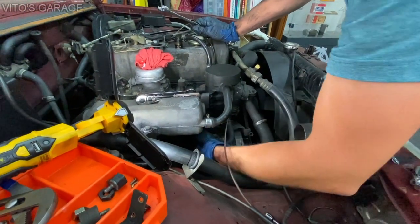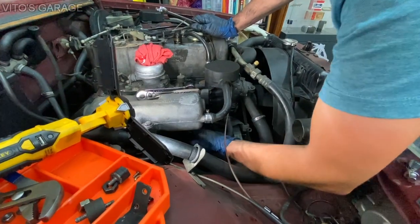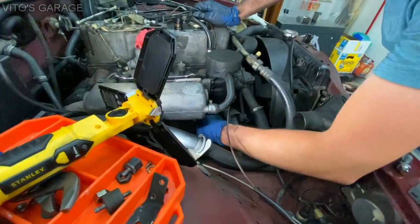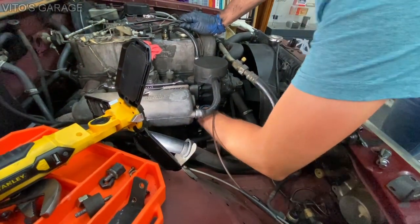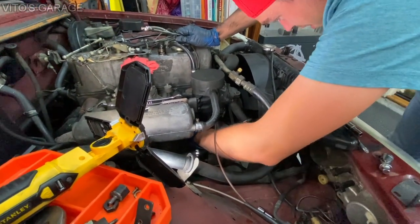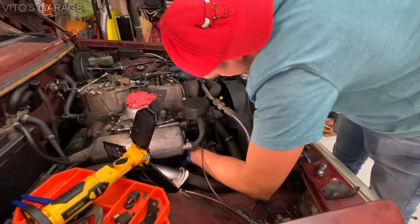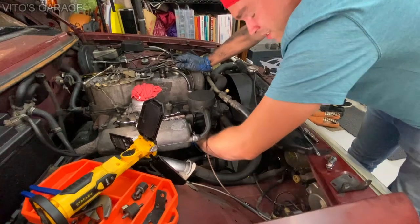How can you install a starter that's literally not attached? You just slap some wires on it and don't even install the mounting bolts — it's bizarre. I've never seen that in my life. I've seen people install two bolts instead of three, but I've never seen literally no bolts holding the starter — just the wires.